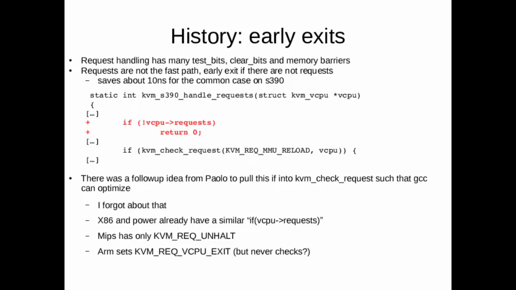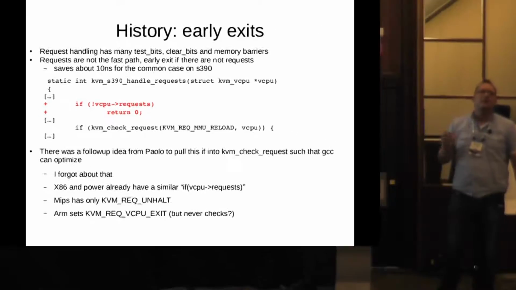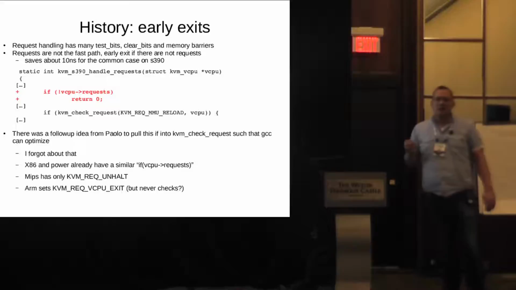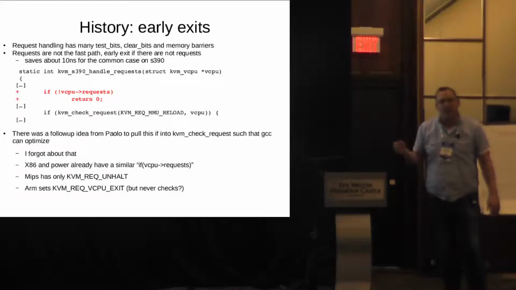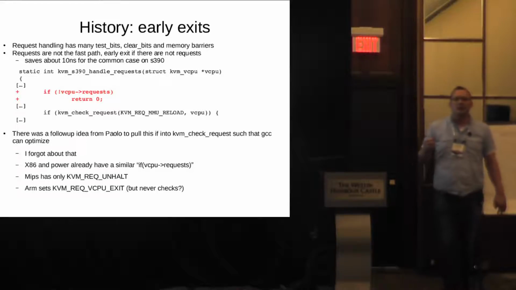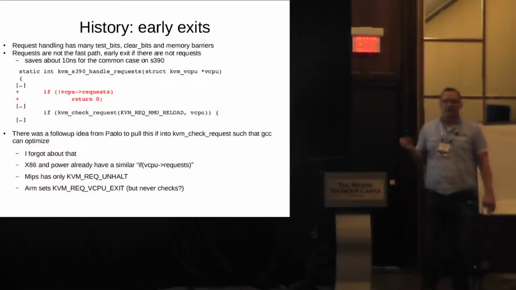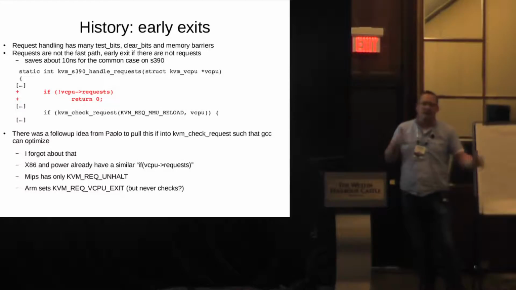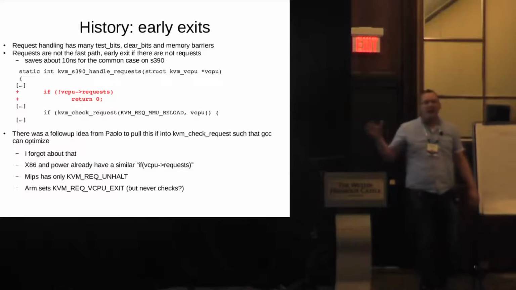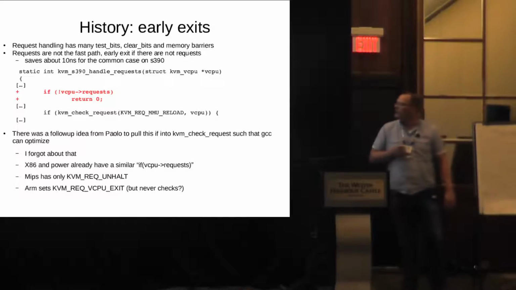One example is early exits. We have a lot of code that runs during a KVM exit, which has to run all the time. You have to check, is a timer pending? You have to check, is a vCPU request pending? And these kinds of things. Is a signal pending? And whenever you have a chance, you should try to have an early exit.